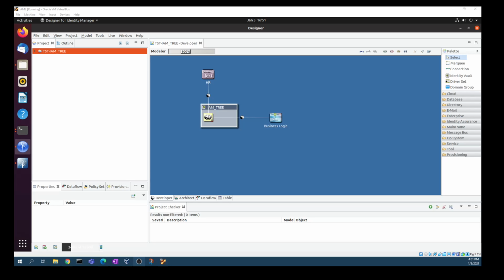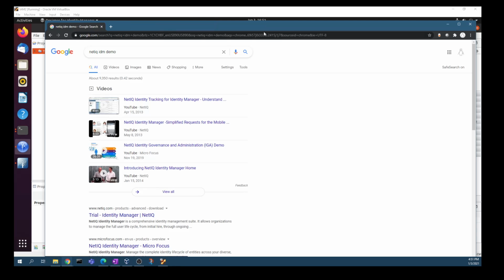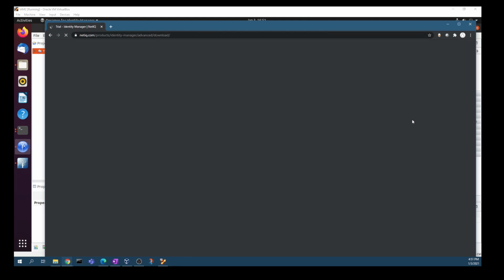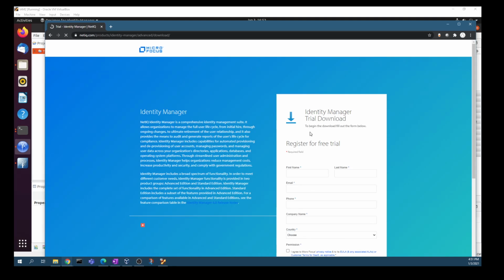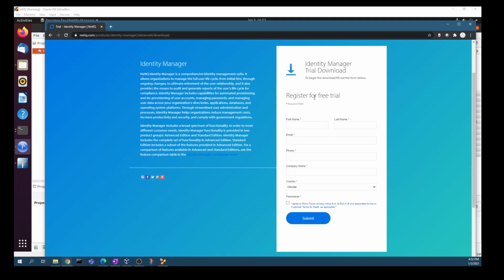So just as a review, I typed in NetIQ IDM demo into my browser, click on Trial Identity Manager. Go ahead and click that and register for a free trial, and it'll let you download the binary.